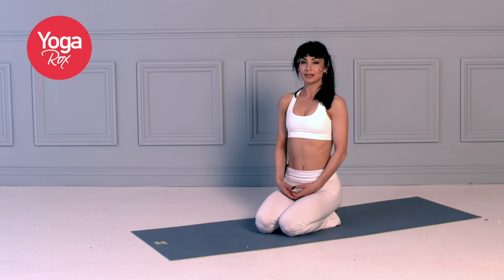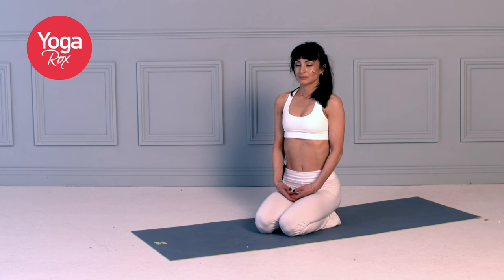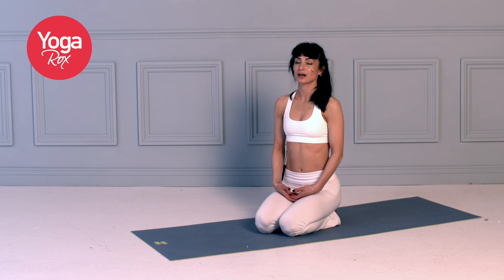And take a nice big deep inhale through the nose. And exhale through the mouth. Inhale through the nose. Exhale through the mouth. Staying here in corpse pose, in Shavasana, for as long as you're able.